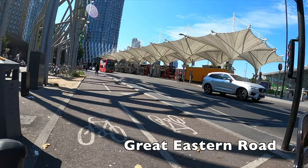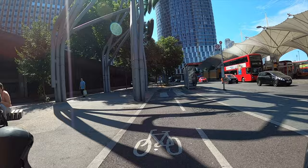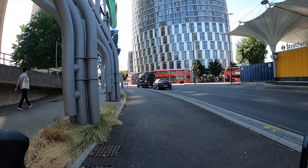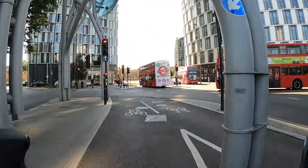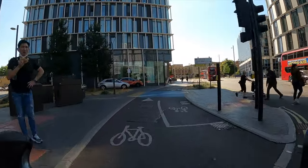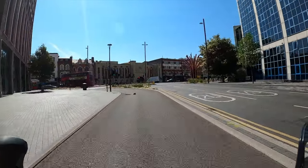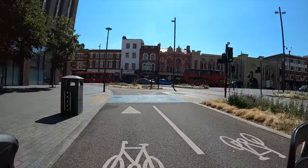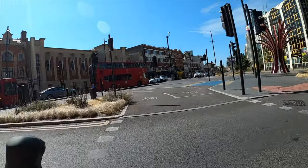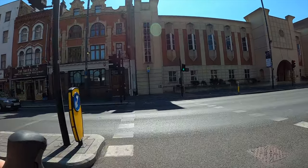So we're starting outside Stratford station and we're going ahead down Great Eastern Road towards a junction with Stratford High Street. There is a decent network of relatively high quality protected cycle lanes in the streets around Stratford station and the Stratford centre. They help connect up a lot of routes in the area and it would be great to see a similar treatment applied to other town centres. My only criticism is that you do have to wait at quite a lot of lights — I count three sets of lights in less than 100 metres to get to the side of Stratford High Street that we want.